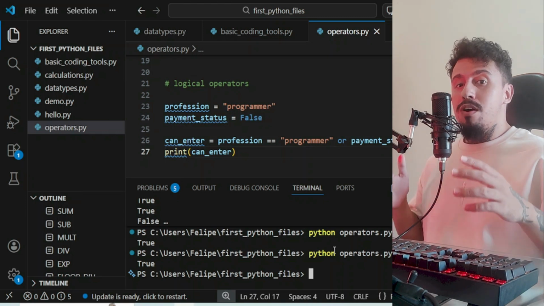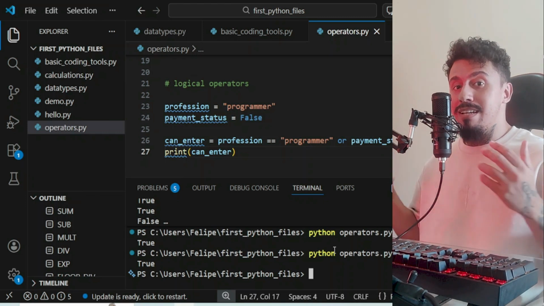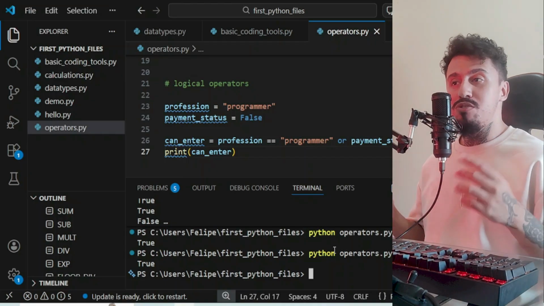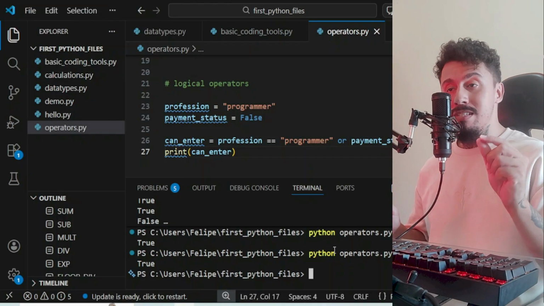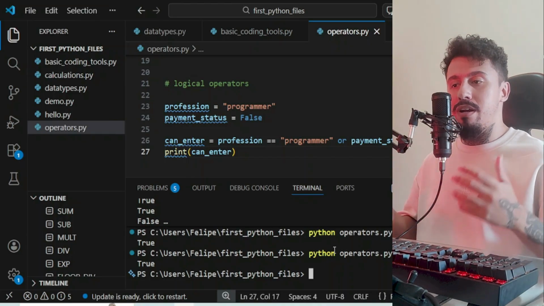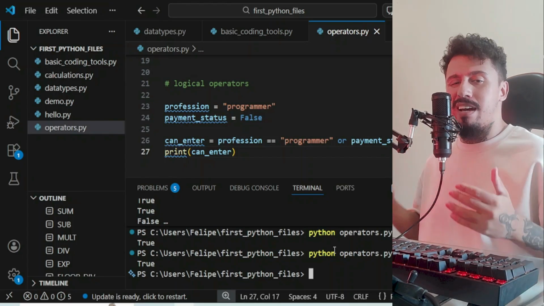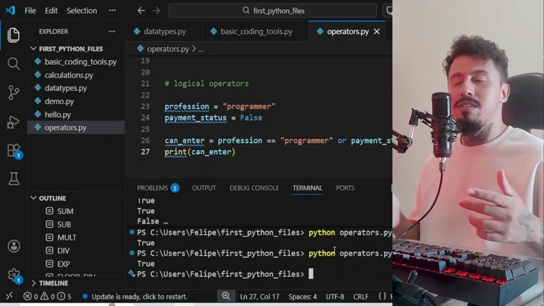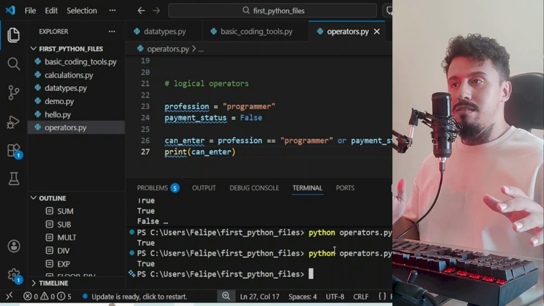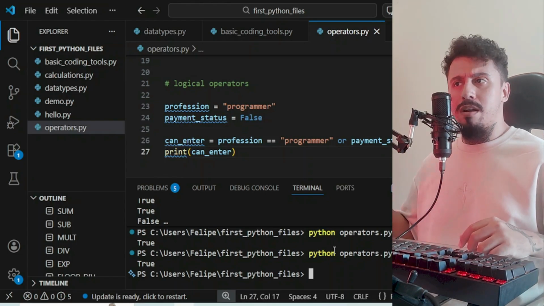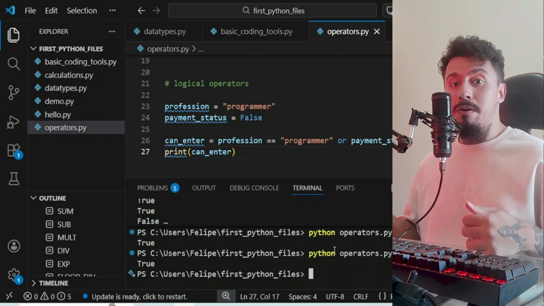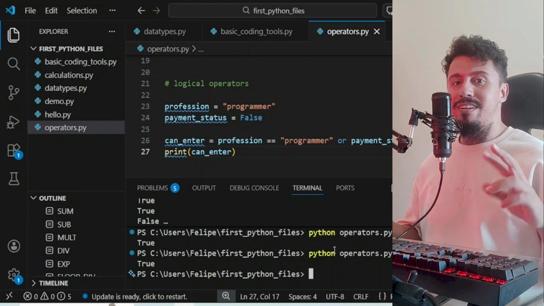Because one of the conditions is true. So we could have 10 conditions. If 9 are false but one is true, because of that one, it returns true. And in this situation that we are exercising right now, this hypothetical programming contest, the person can enter if it's not a programmer but paid, or if is a programmer but didn't pay, right?